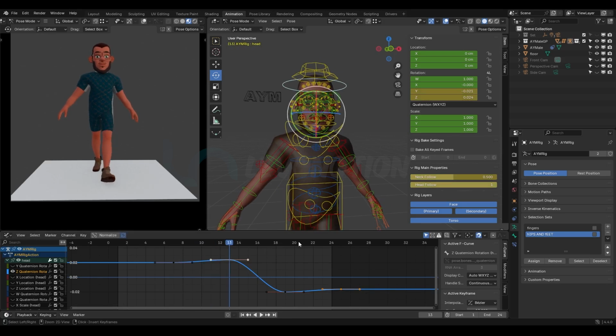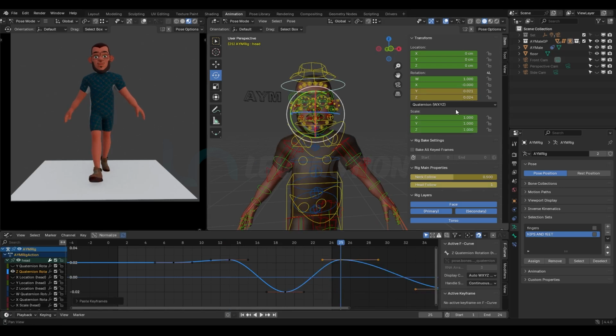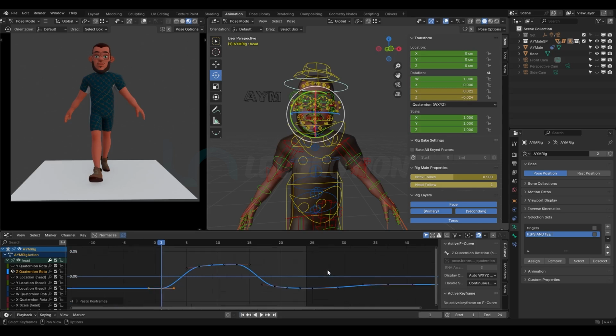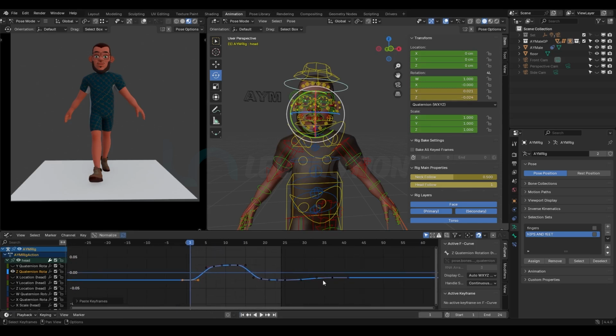Okay, so Ctrl C, and I want to go to frame 25 now and paste that, Ctrl V. Now on frame 25, I'll make this negative, minus, set a keyframe there. Copy that and go to frame 1 and make it exactly the same as frame 25. Now, the last thing I want to do here is to make sure my cyclic is on for the head control. As you can see, it's not showing that currently.